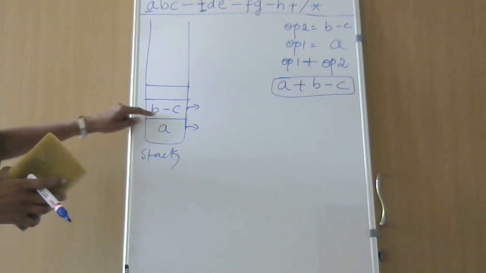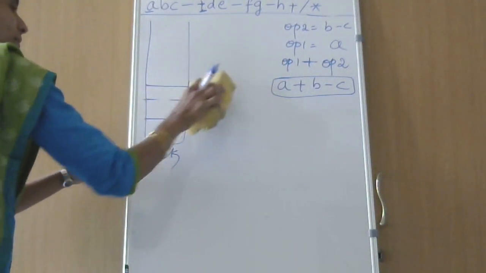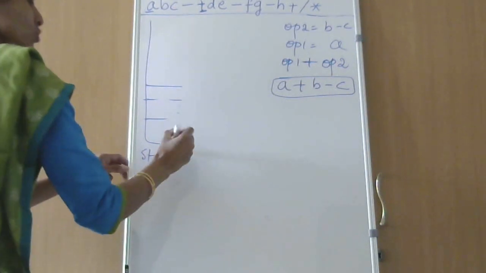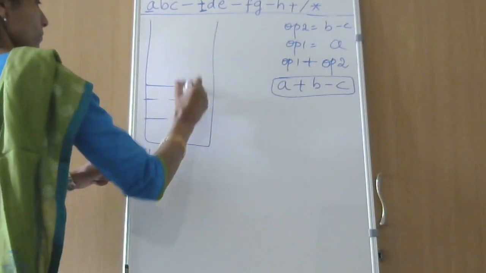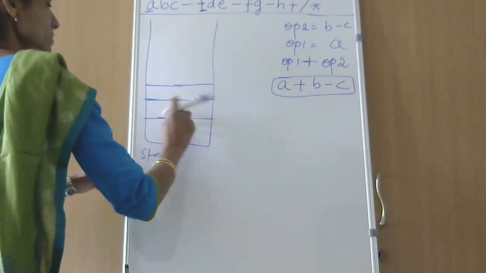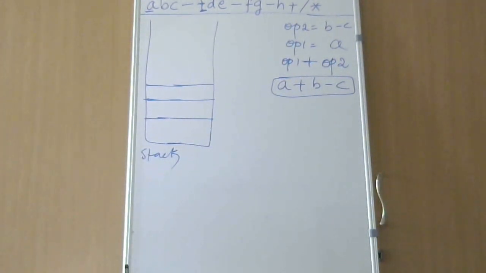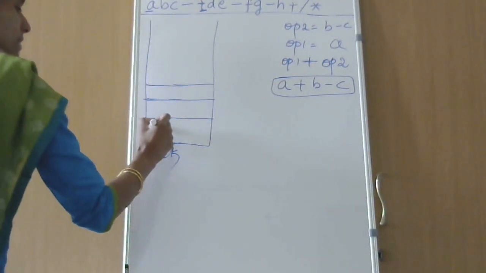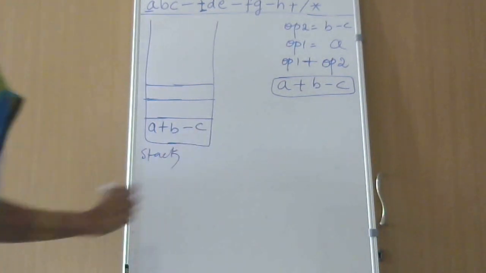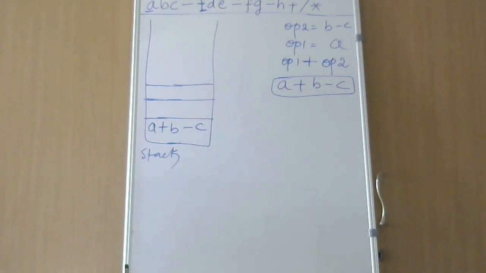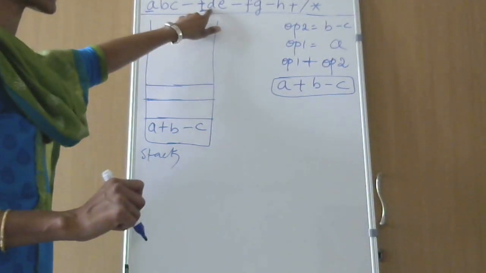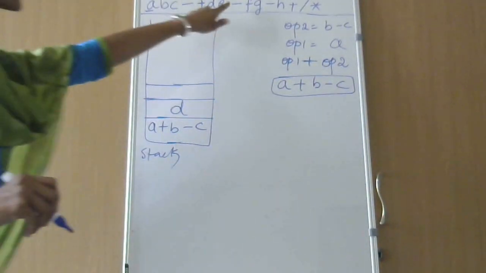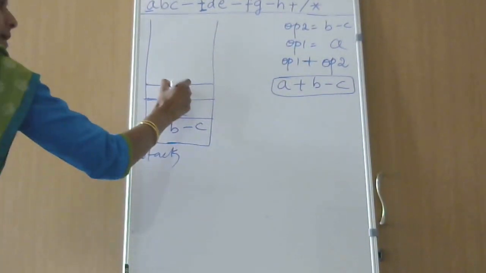Now this result we have to push onto the stack. I have popped out these two elements out of the stack, so my stack is actually empty right now. Are you getting me? Stack is empty because we have popped out everything. This is the result which I have to now push to the stack. So A plus B minus C comes into the stack. Clear? Next, what is the next character we have to take? D. So D is an operand, push it onto the stack. Next is E. E is also an operand, push it onto the stack.